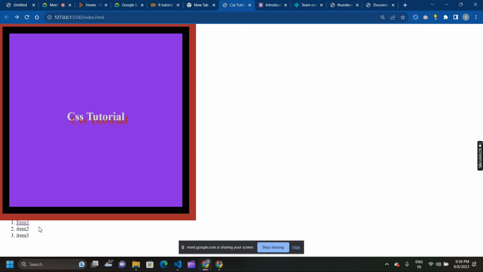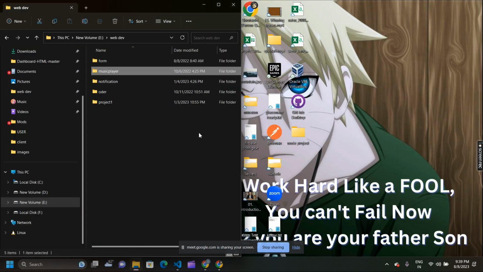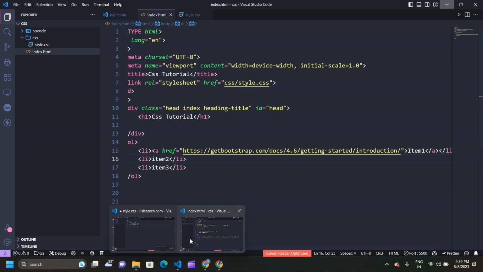Now when we are putting the link, it's becoming a purple color.